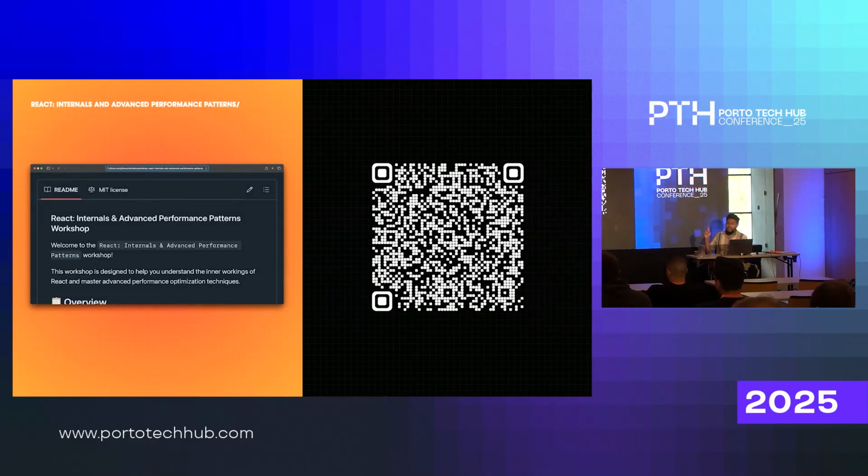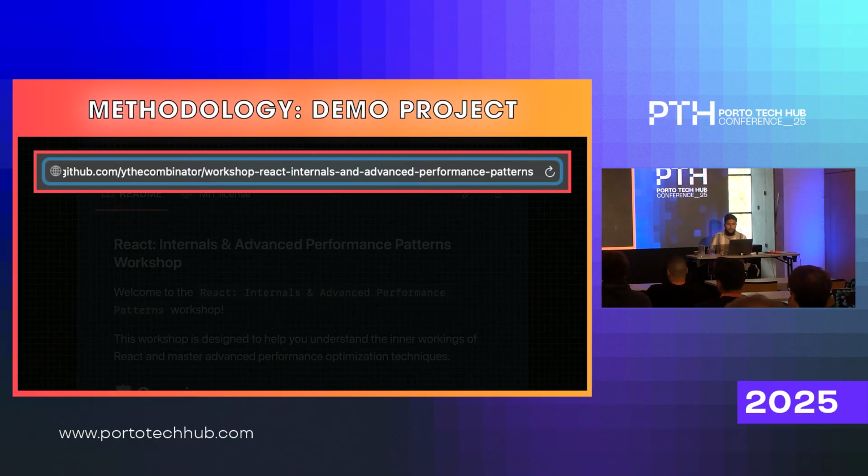So, this is the link to the repo. This is a QR code, which can be inconvenient if you want to git clone it. If you want to just have the code on your repo so that you can bookmark it in your phone, you can follow this QR code. But you can also, this is the GitHub URL for it. For people at the back, the font size may not be very big, but I'm going to leave it for the next minute on the screen. And again, you don't have to clone it if you don't want to, because I'm going to be screen sharing the whole time.